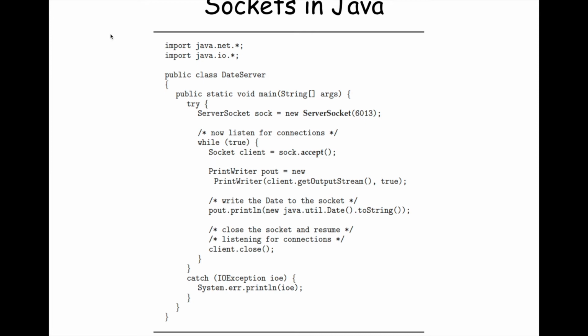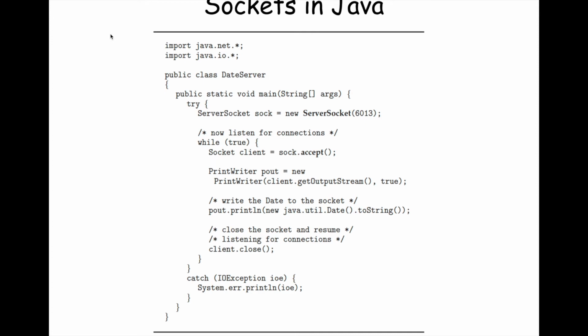So here we have our main, and our main has a String array args, which is kind of like Java's version of argc and char **argv. They just have a single array because the array has a length property associated with it, so you don't need a separate count. So what happens? We create this server socket here. When you create the server socket, you give it the port number that you want to associate with this particular process, this date server.